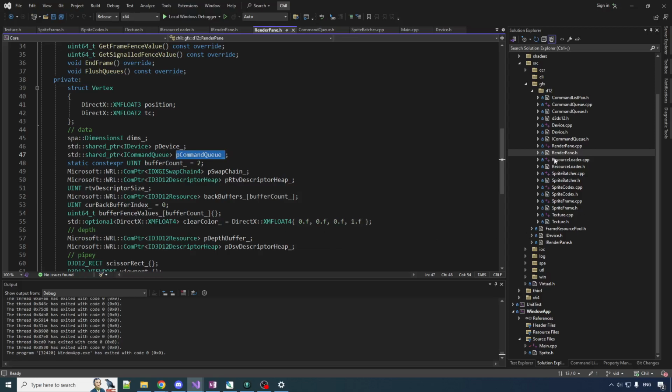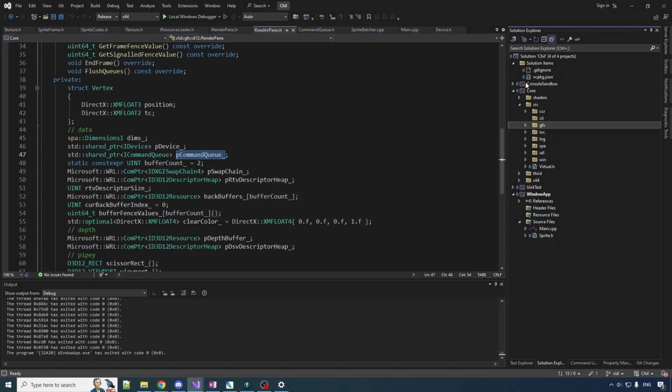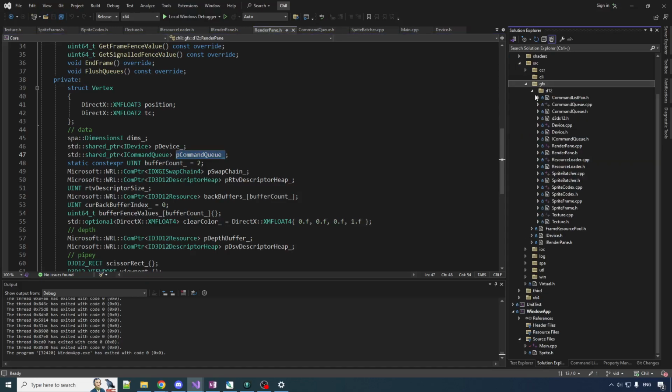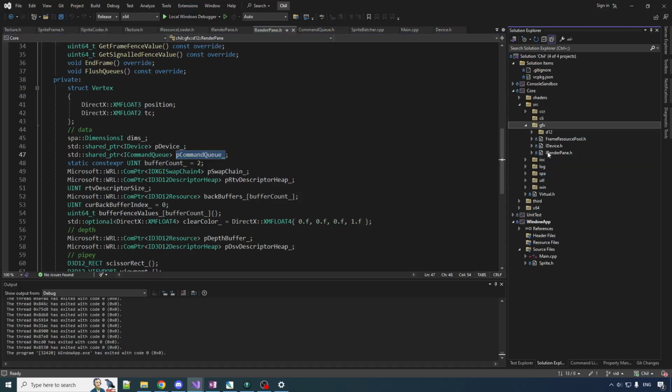Now, just going to wind back for a second. The main idea of the whole graphics system is that you have a set of surface-level interfaces which are not specific to any one API, Direct3D 12 or 11 or Vulkan or whatever. They won't reference anything specific to those.